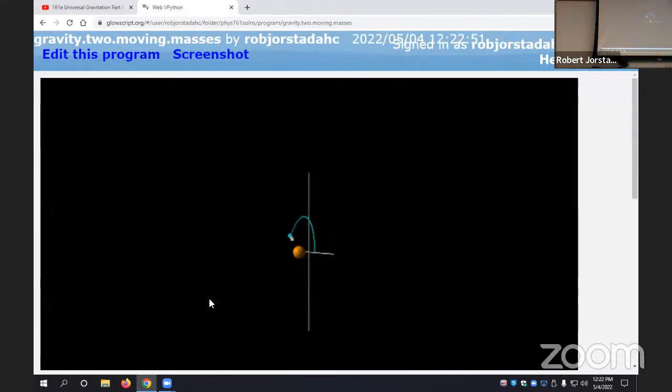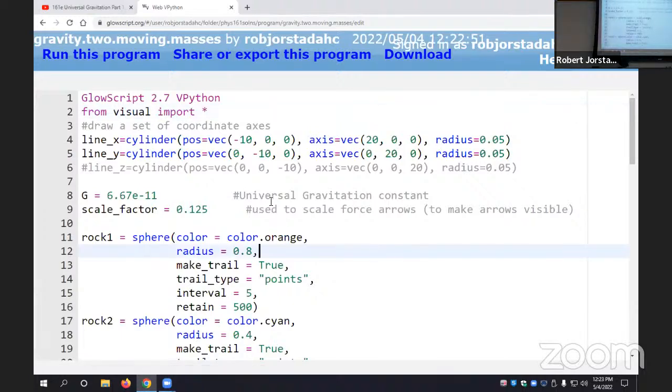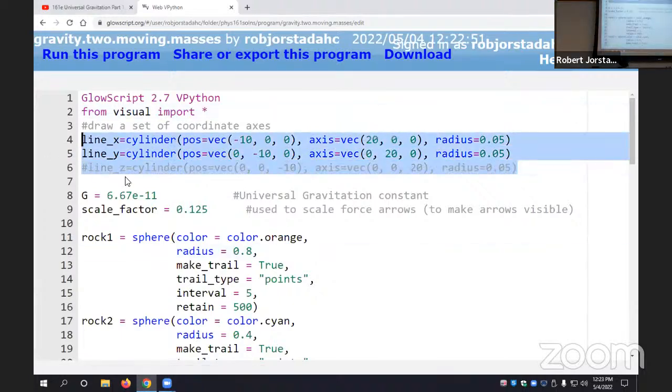So what's happening here is we could see this moon is orbiting the planet. And you could think of this as like the moon orbiting the Earth as the Earth is perhaps going around the sun, right? If we want to understand these complicated orbits, you would think, oh, this is so difficult. No, it's just force and momentum and time. Let's take a look at this code really quick. Boring, right? Boring.